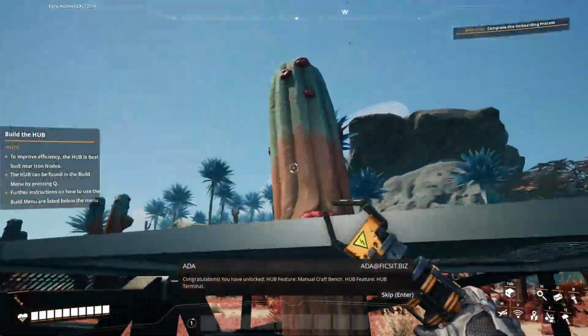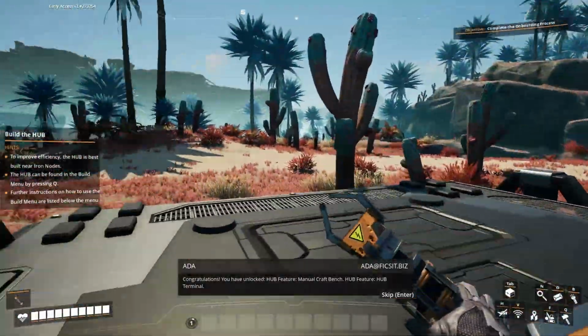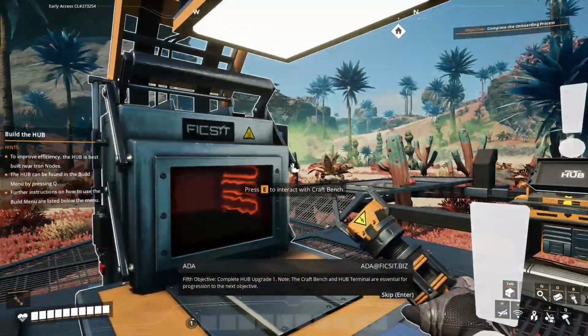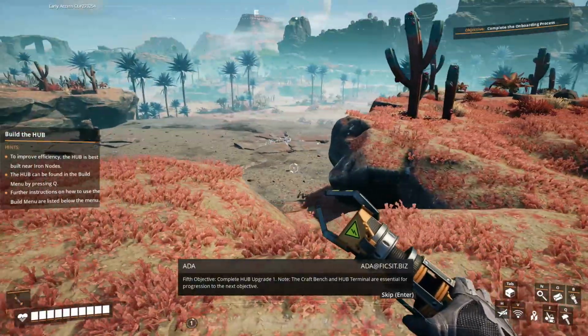Congratulations, you have unlocked Hub Feature Manual Craft Bench. Hub Feature Hub Terminal. Fifth objective, complete Hub Upgrade 1. Note, the craft bench and hub terminal are essential for progression to the next objective.